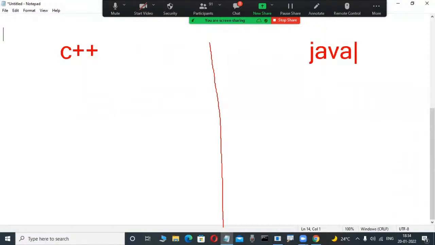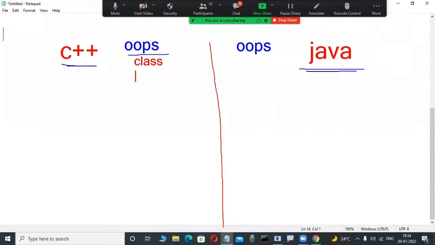For example, for computer students, C++ is a language and Java is also a language. These are two popular object-oriented languages. In object-oriented languages, some OOPS concepts are there, maybe object-oriented features. Here also OOPS concepts are there, and here also. OOPS concepts means, maybe some fellows have an idea: class is a concept, object is a concept, inheritance is a concept. Observe here, polymorphism is also a concept.